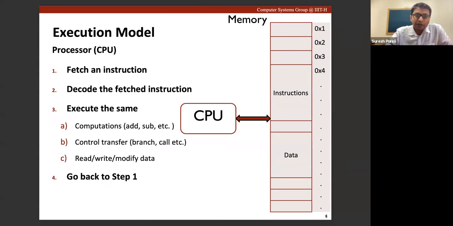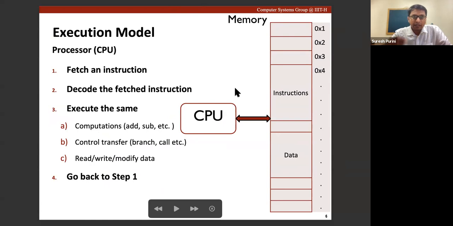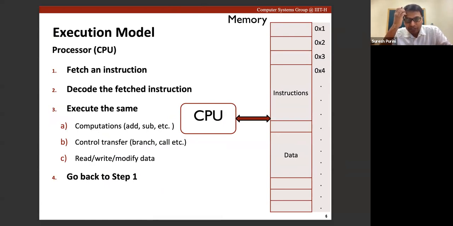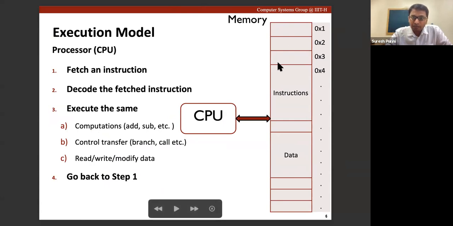And how does your processor, your computing system work? So here, you have your processor, you have your memory.